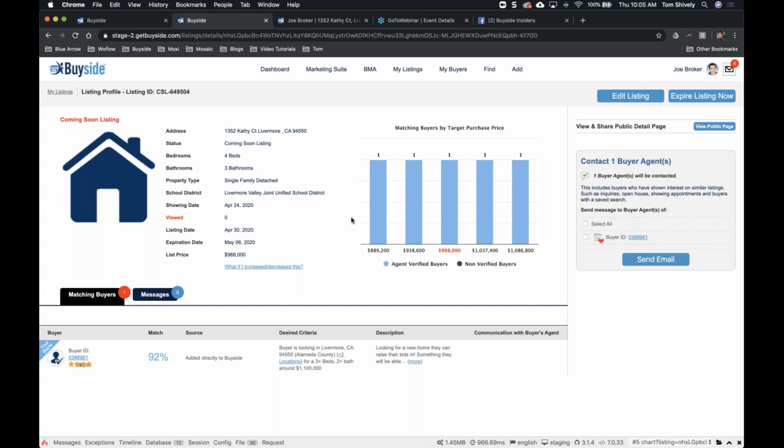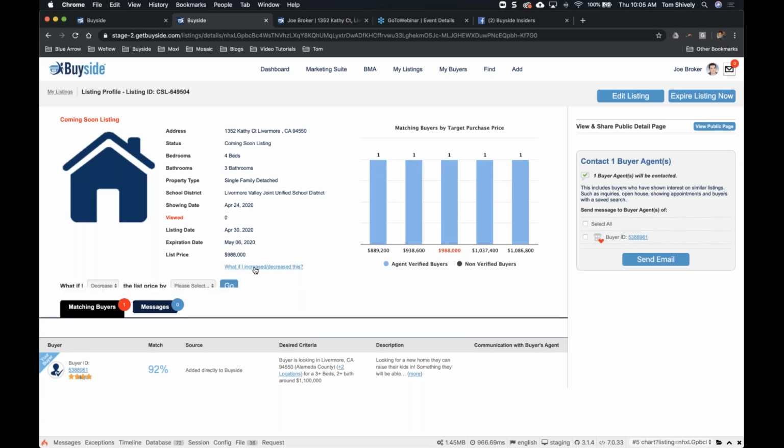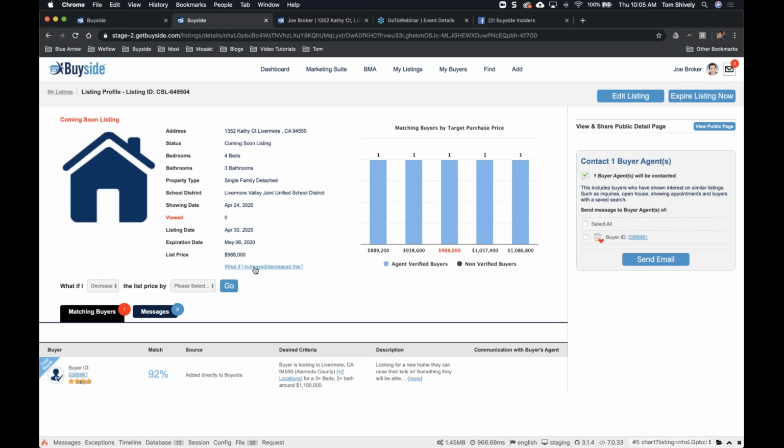So while I'm working with my listings, if I click on that listing, I'll actually be able to see all this great information. So how many buyers? Now, again, this is a stage account, so there's going to be a lot of them in here. But let's say there's only maybe 5 or 10 potential buyers for this listing in my price range. You actually have a tool over here that's what if we increase or decrease. So you don't actually have to increase or decrease the price of the listing on the MLS to see those new buyers. We can actually see what those are.